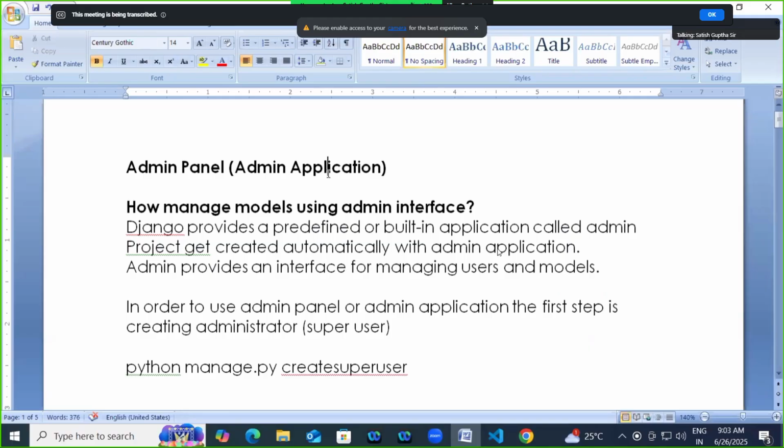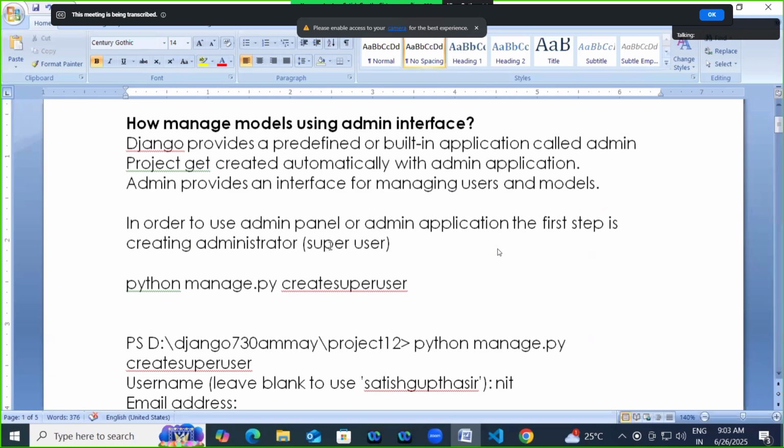Whenever a project is created, it is created with the admin application. By using the admin application, you can manage users as well as models. Admin application, admin panel or admin interface, by using which you can communicate with your project, right?